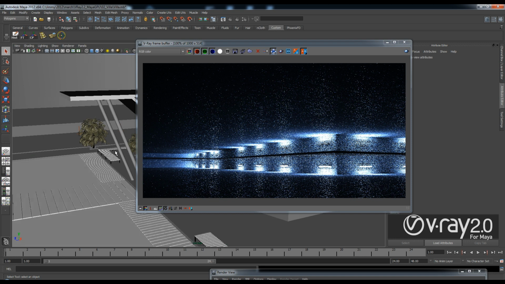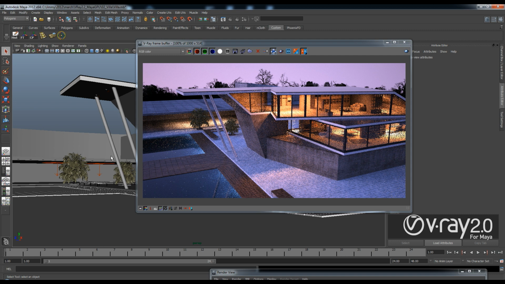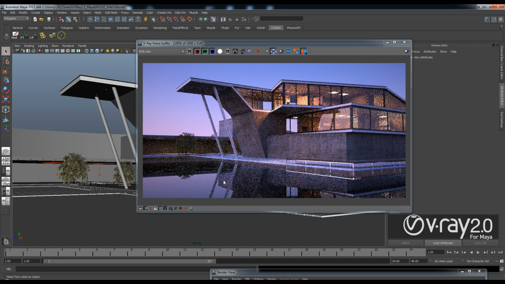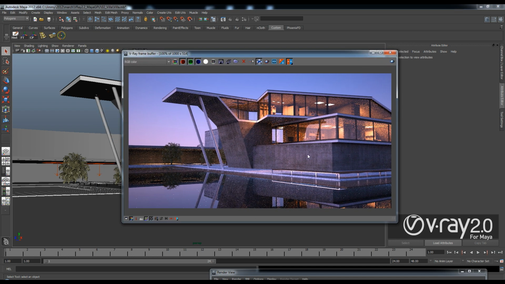However, V-Ray is able to do this pretty quickly, as you can see, and we're able to see this instant feedback as I move my camera around. And let me tell you, rendering those area lights inside of the water is not something that any renderer can do, and it's a very difficult task. So as you can see, the performance is quite astonishing.